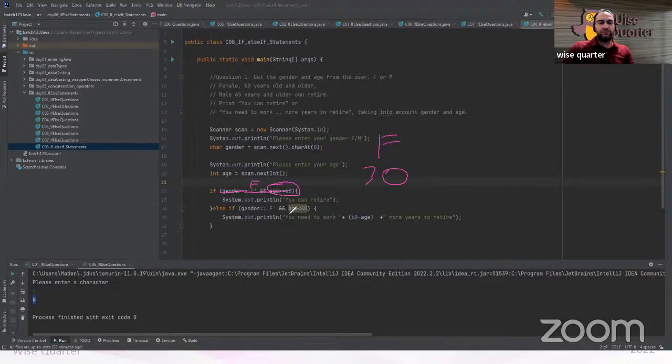Still gender is F. When we check the age, it is lower than 60, so it is also true. So this code will be executed. 60 minus 30, it is 30. You need to work 30 more years to retire, it will print.